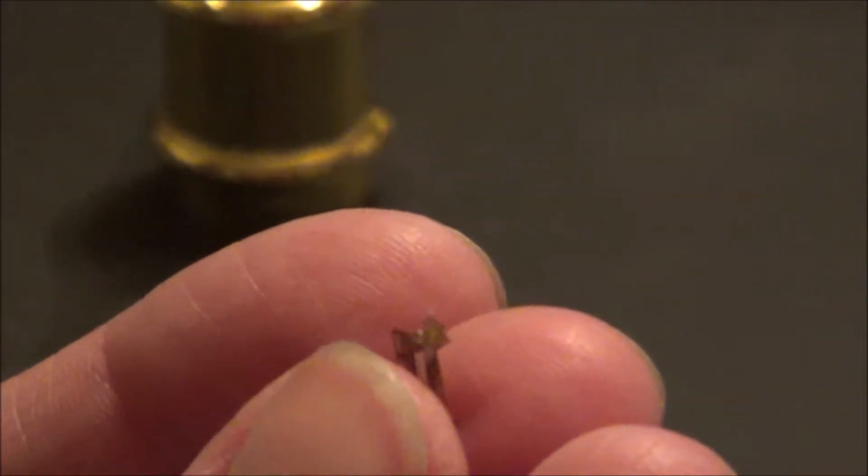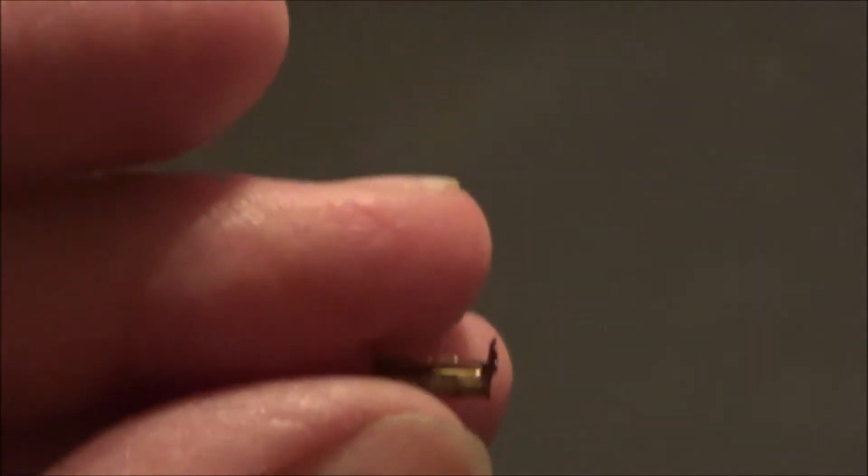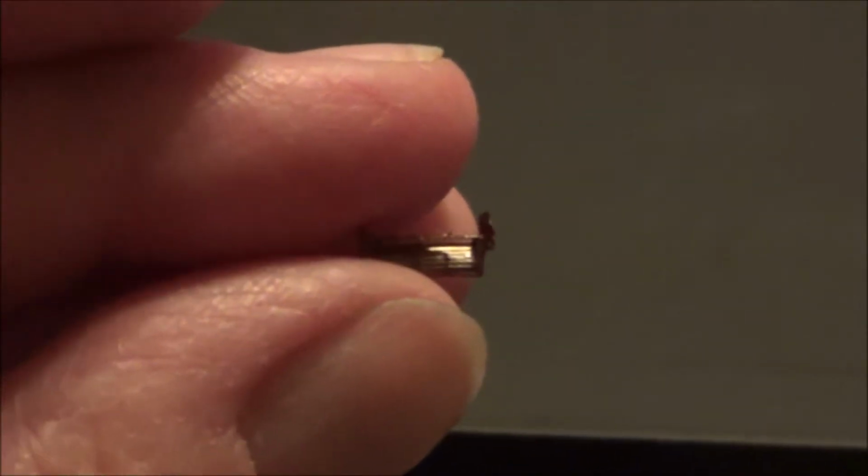Just can't seem to focus on it. But that is a bench. Not too bad. I painted it brown instead of the gold like the paper, the metal looks like. But I got a whole bunch of those to make, and the people.